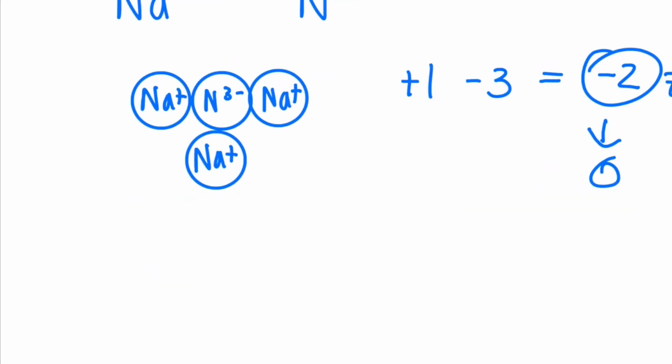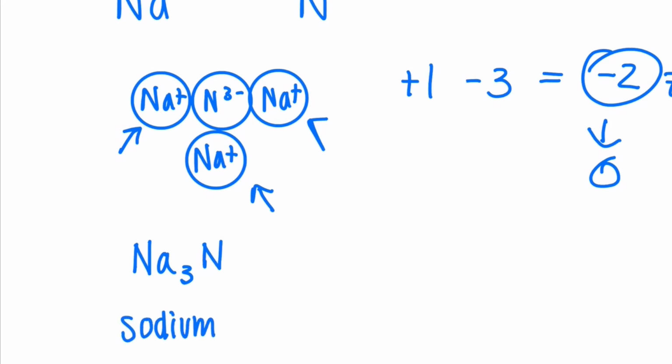Next, I need to write the salt formula. This is where you have to account for how many of each ion that you are using. In my salt formula, I am using 3 sodium ions, so I need to tell people that in my salt formula. Start with the symbol. Always start with the metals. And then, however many of that ion you are using becomes a subscript, like this, Na3. And then I only have 1 nitrogen, so it would be N. And the name of my salt is sodium nitride. You change the ending to IDE.